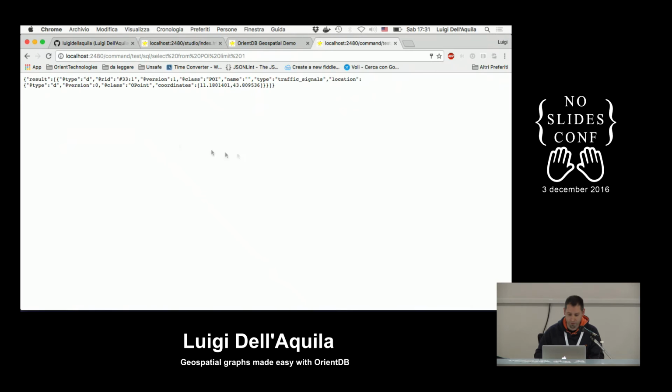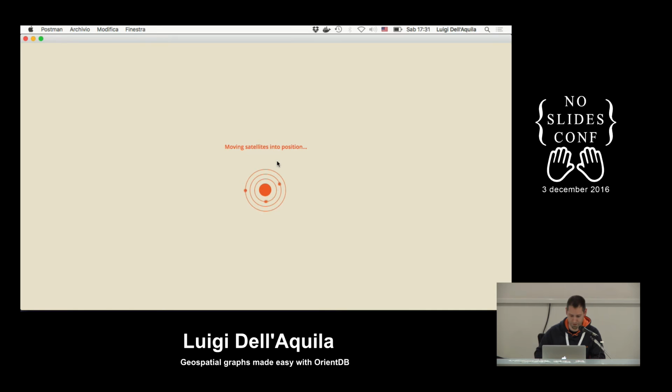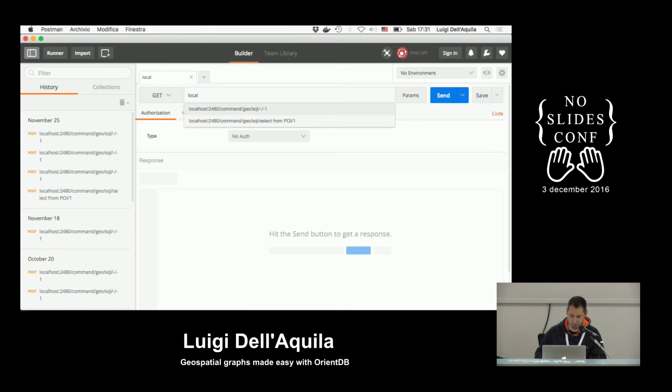Well, actually, I'll do it in a slightly different way because it's a real REST protocol. So if you want to do queries, you can do get operations, get calls. If you want to do insert, update, delete, so non-idempotent commands, you have to do a post or a put operation. I cannot do a post from this. I can do it from Postman, of course. Postman. Do you know Postman? Yeah, you do. Okay. So what I will really do is this: localhost command geo.